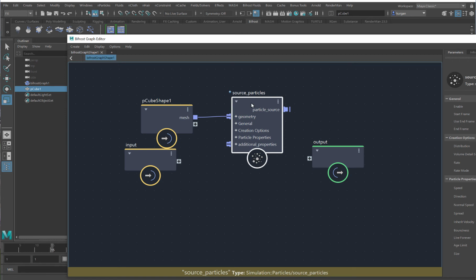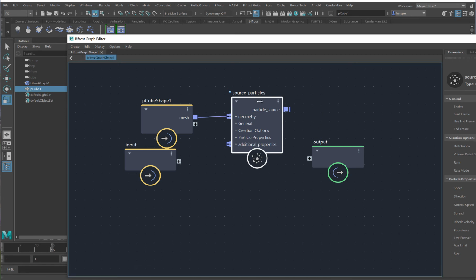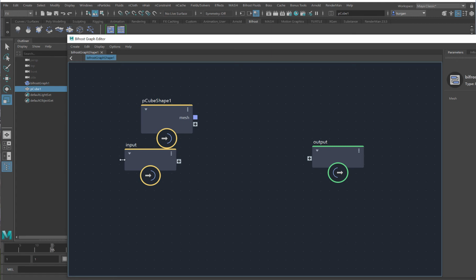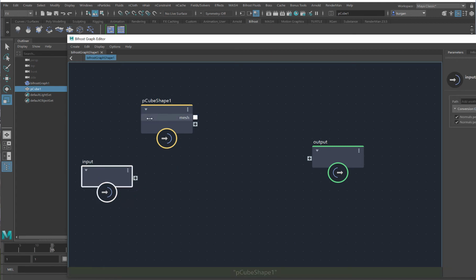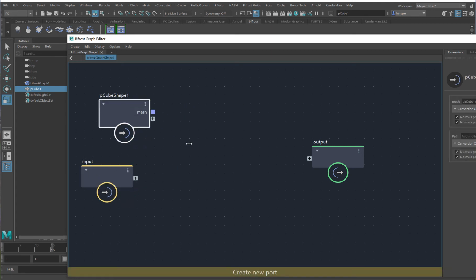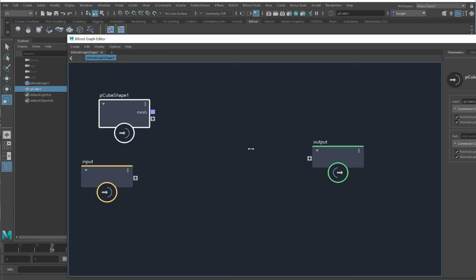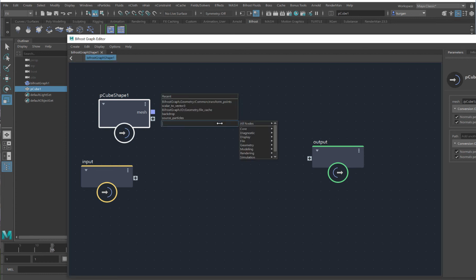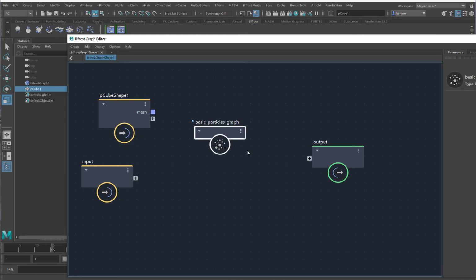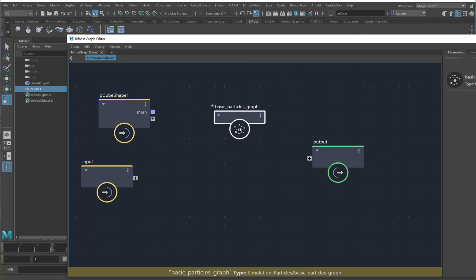And then I need to set up a whole lot of other things. But particles is one of the things that is probably a little further along than other things in the Bifrost graph. So they actually have something like a basic particle graph. See, there's something for combustion as well, and for aero. So I get this, and I can double click to go into this graph.